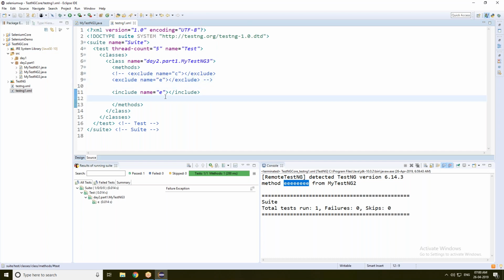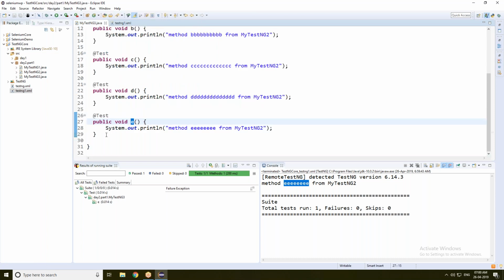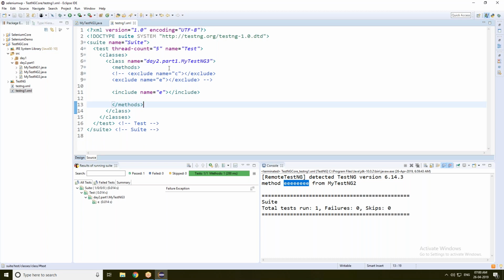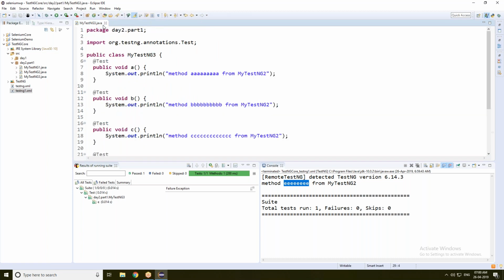So in this way, you can do it at package level also, at class level also. Which one to be executed, which one to not be executed, everything you can control for classes and for packages also. Same package names and class names you have to provide over here. So I hope it is clear, guys, the concept of include and exclude over here. This is also one of the ways, and you can also control from the Excel sheet which one to execute, which one to not execute, based on the flag which is present in the Excel file. You can also control over there, but the options we are just exploring in the TestNG. Now let us continue, guys.